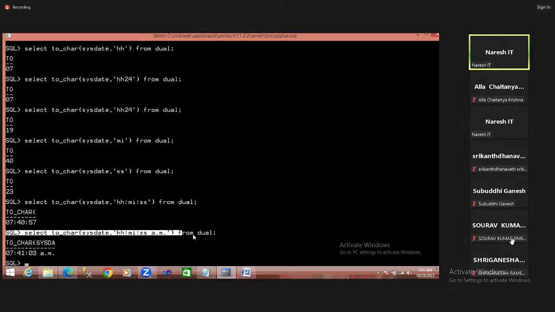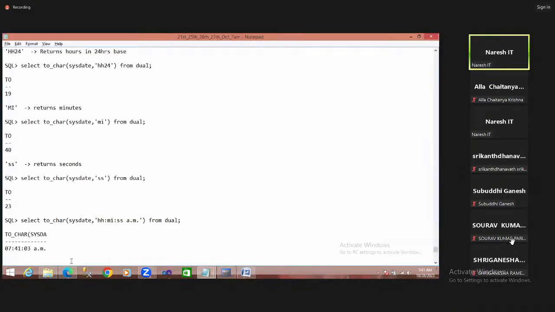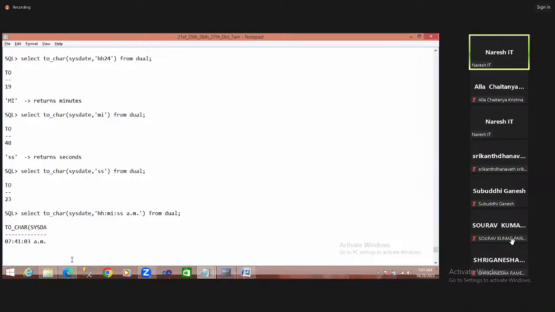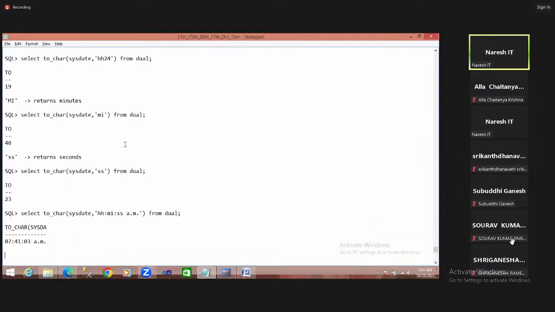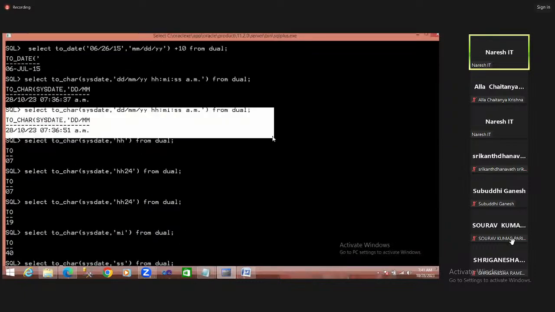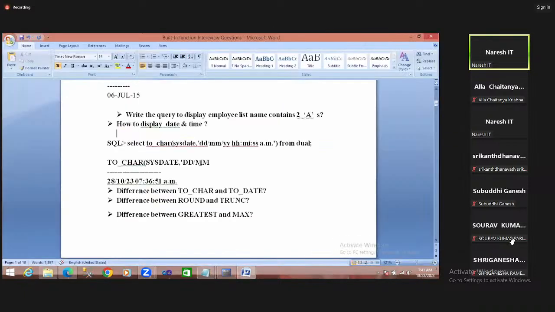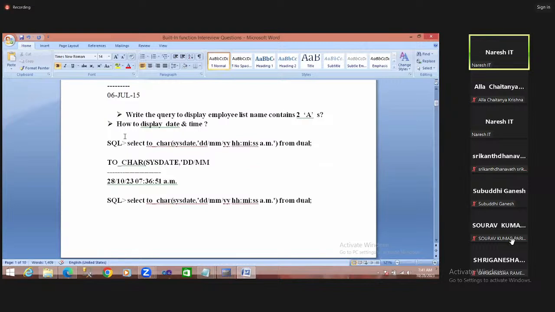By default AM is given, and based on the time it is automatically changed to PM. These are hours, minutes, seconds. This is how to display date and time. By using this query, this is the query answer.